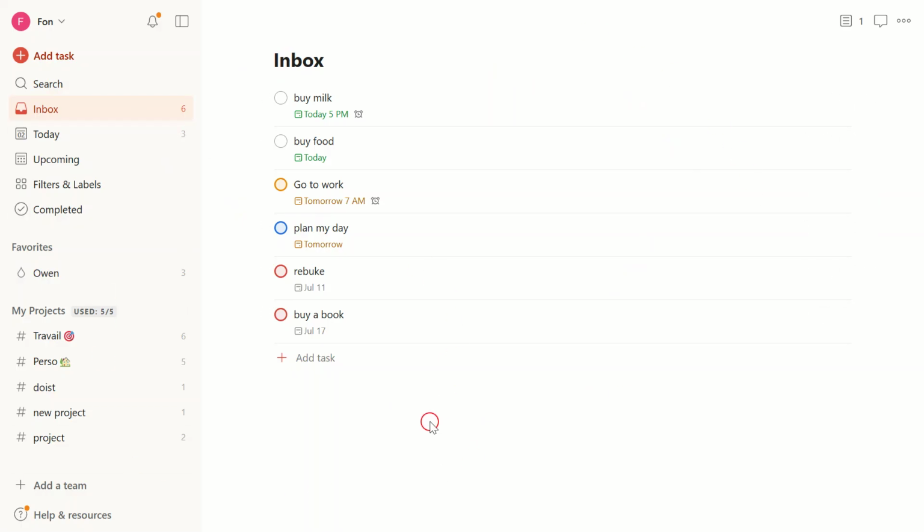By mastering these keyboard shortcuts, not only will you save time, but also increase your productivity by leaps and bounds. Keyboard shortcuts are like secret pathways in a game. They help us get to our goal faster and more efficiently. And there you have it, a quick yet comprehensive guide to using Todoist's keyboard shortcuts. Remember, every second saved with these shortcuts adds up, making you a more efficient and productive taskmaster.